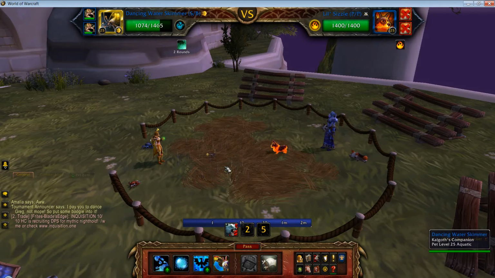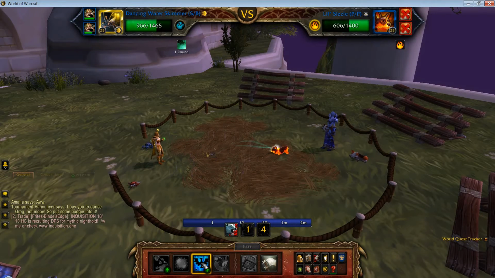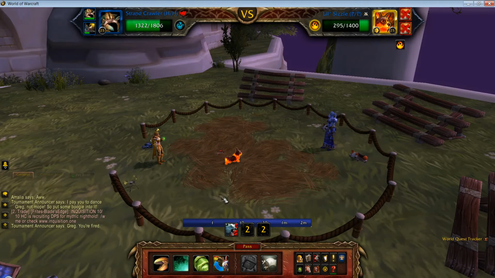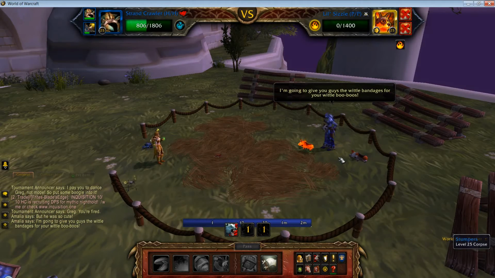Now it's brought in our third pet, which is level 25. So now just use basically any aquatic attack that you've got that will cause damage to Lil Sizzle. So I'm going to use Pump. And Pump again. And now I'm just going to use Water Jet in case it gets swapped out again, which it does. And now again we can carry on with our rotation, but to be perfectly honest, it's got so little health we might as well just use Snap until it's dead. And that's the fight against Amalia using aquatic pets only.